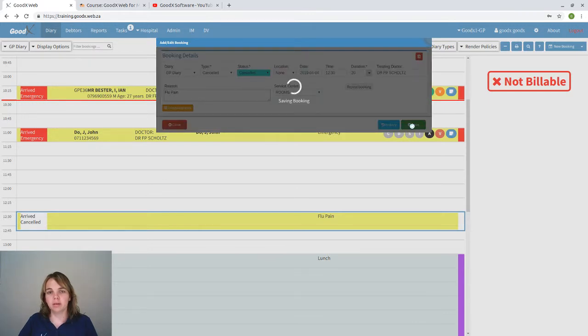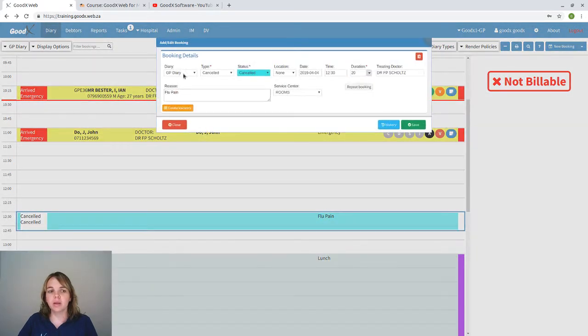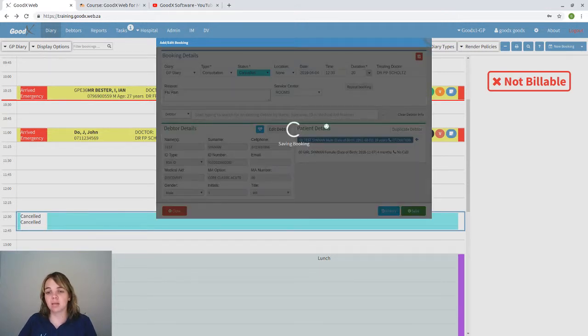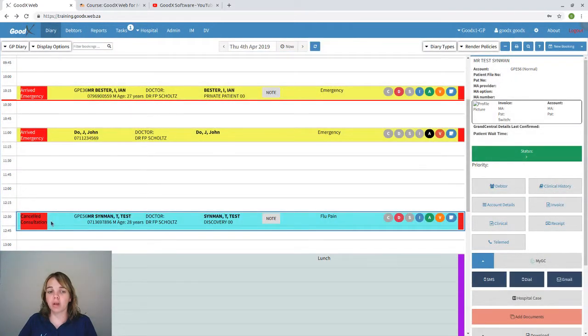The status is cancelled because the patient, sorry, let me just make that one correct. It's still a consultation, so the type is still the correct one, and then you have your status, because the status is cancelled. So the patient is not going to be there, or otherwise if the patient didn't arrive, you can also change that to cancelled.